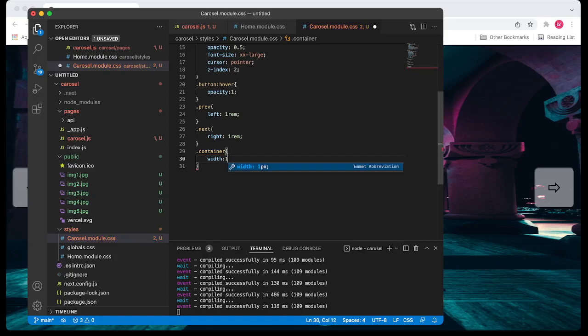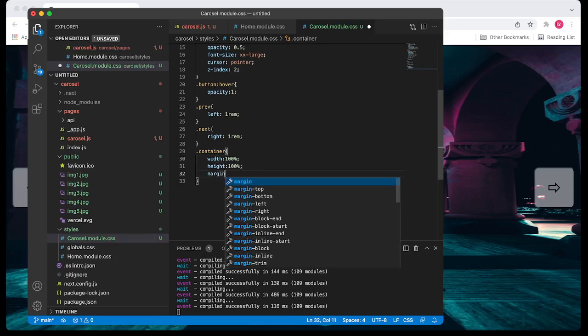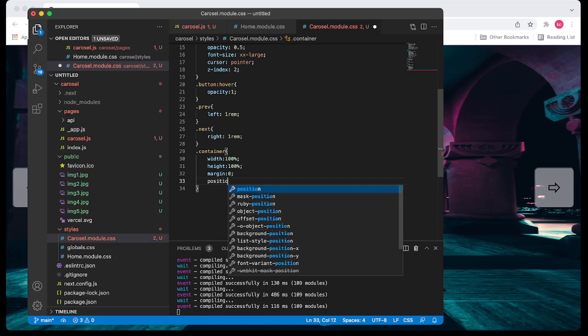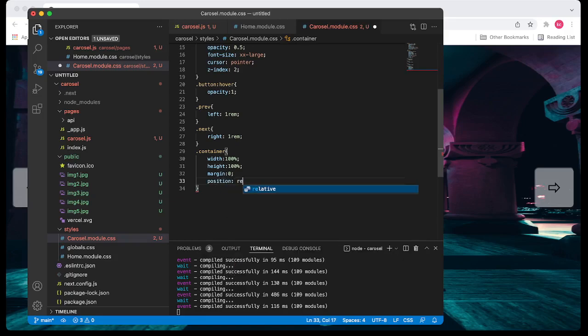Look, this one. Margins, precision, yeah.